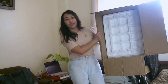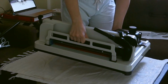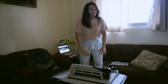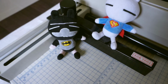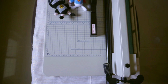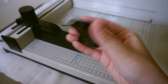This was how big the box was. Wow. I'm gonna place this on the desk so that it will not be damaged. Okay guys, so here's how it looks like up close. I don't know what this is for. Let's figure it out with a manual.